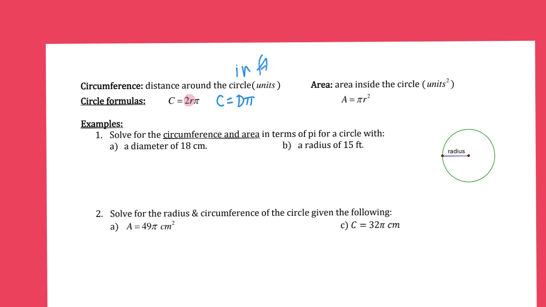Again, if you're running around a circular silo, you're running a certain number of feet or inches or whatever you're talking about. Area is going to be the amount of space within a shape. And so you find the area of rectangles, and circles would be the radius squared times pi, and you label that like inches squared or feet squared, etc.